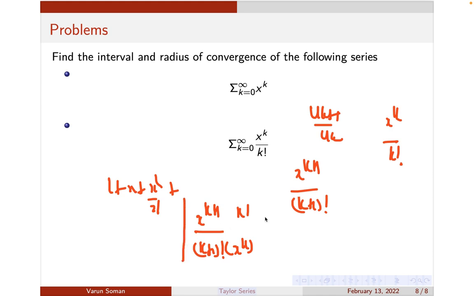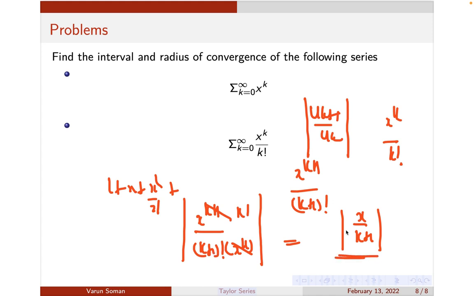Okay, I am taking the modulus because we are using the absolute convergence test here. Actually it's the same thing, but in order to be more rigorous I am using the absolute terms. So the x raised to k will be cancelled out, and k factorial and k plus 1 factorial will be factored out. So you will be getting just modulus of x by k plus 1. I hope it is clear, because k plus 1 factorial is 1 into 2 into 3 etc. k into k plus 1. So this is modulus of x by k plus 1.